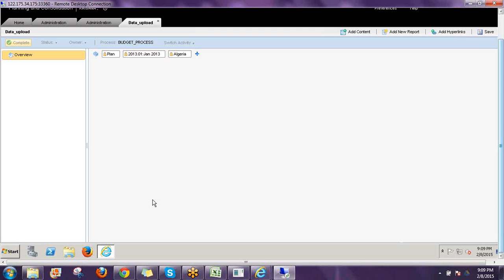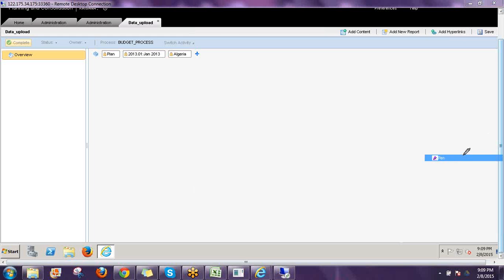Now, the data load is happening in the Excel part, not in the web part. So the data load should be attached to an Excel related thing. When we click on the data load in the EPM, the data load pop-up will ask you which file you want to upload. So that is a hyperlink which we are giving. So use the add hyperlink option.